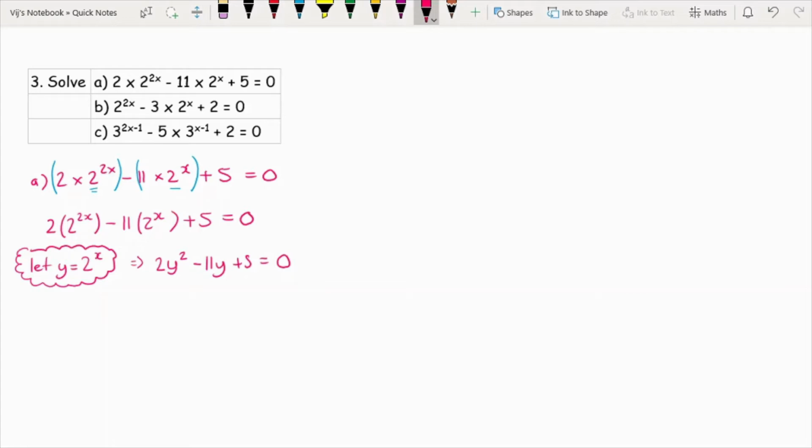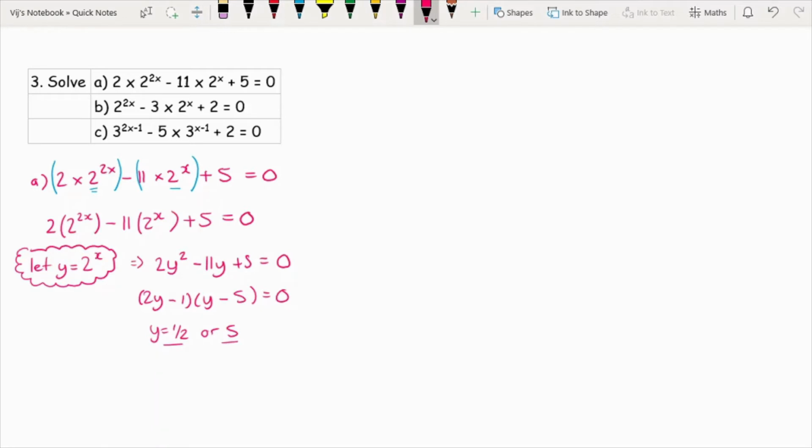So if I go on and solve this, I'm going to solve it by factorising, which it does. And again, you could go straight into the formula if you can't be bothered to think about factorising. So here we get a value of y equals a half or 5. Now, we've not answered the question, because we need to work out what we've substituted. We don't want the value of y, we want the value of x.